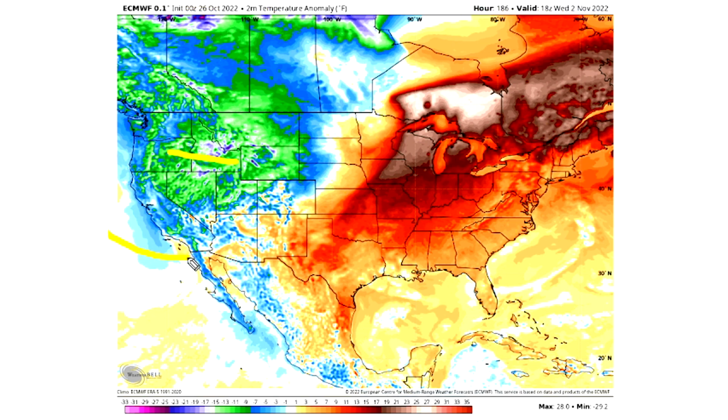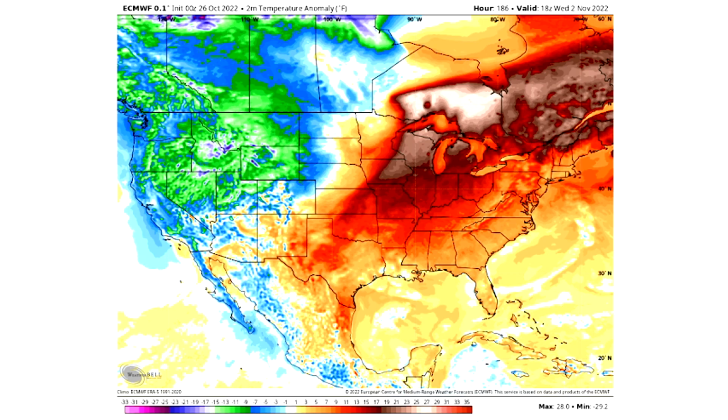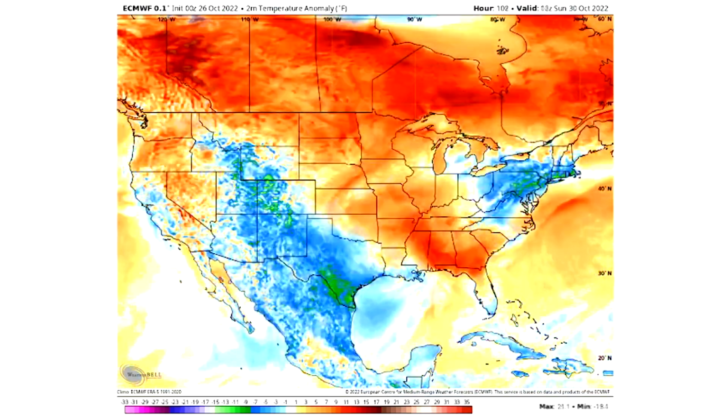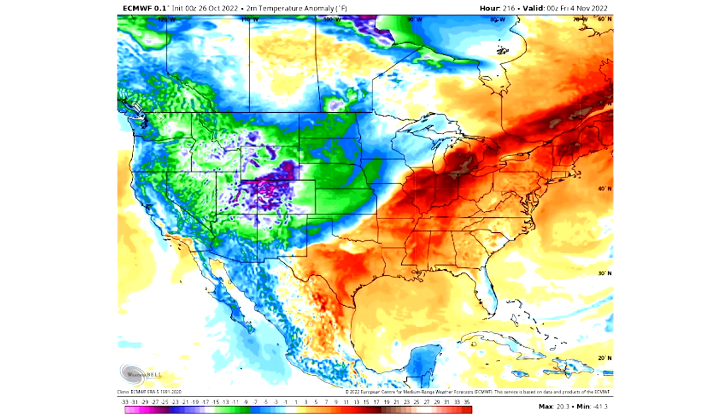And what this really does, because it doesn't matter what it means, what matters is what it does to you guys at least probably, is when we have a negative PNA, we see the warm air move around this region into the east. We're literally seeing it here, so the proof is in the pudding, obviously. The opposite would be, I don't even know if we have an opposite here because of the pattern we've been in, but the opposite would be, you can probably imagine it, the reds being in the west here, that'd be a positive PNA. We saw this for a long time.